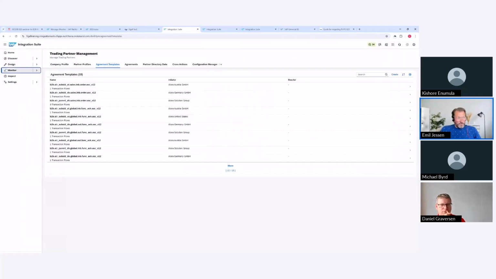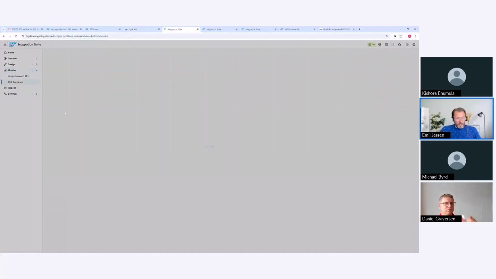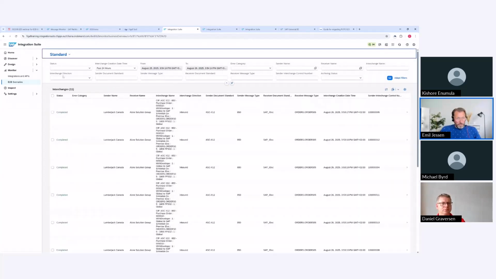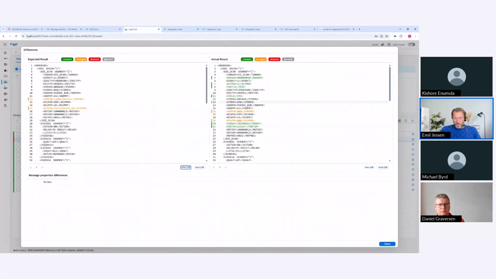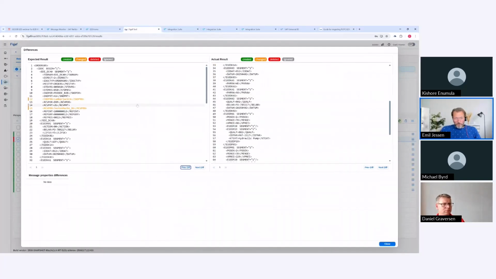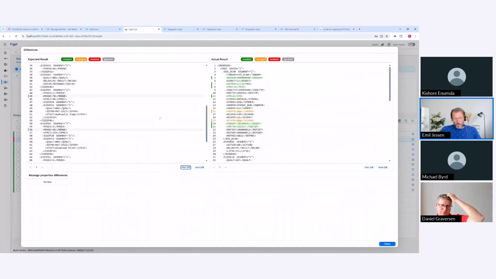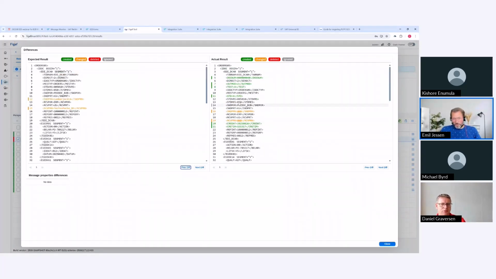Because if you look at the Integration Suite, and let's just go to our B2B monitoring, you'll now see that we have 11 B2B messages, and that's our lumberjack. And they're all completed, all finished: process inbound orders, inbound X12, processed and delivered. And what we have in our test result is actually saying, yeah, you did it, and it looks good. I mean, there's practically no differences except in the envelope. And this is where you can definitely expect changes.